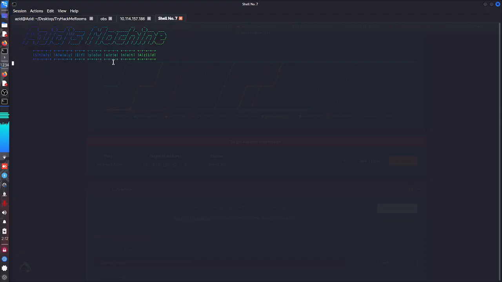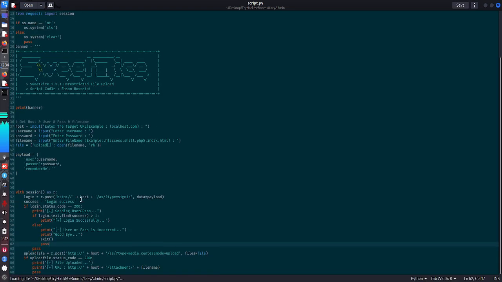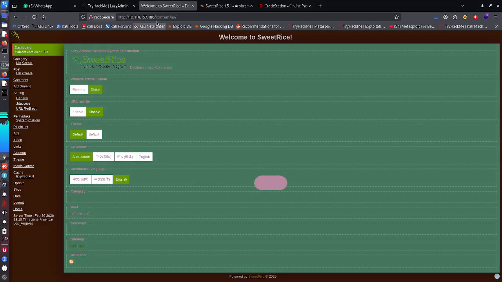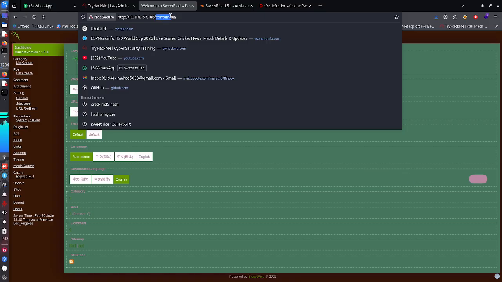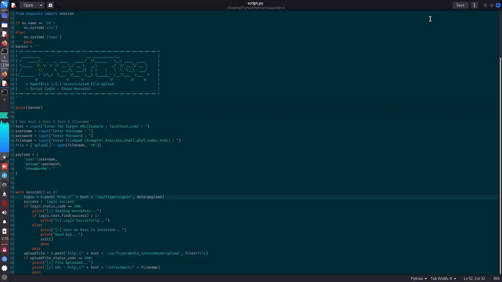If we go to script.py, you can see it is appending HTTP, and with the host we have our URL and content. And how do we know we have content? Because when we went to this, our login page is at content, so that's how we got the idea.